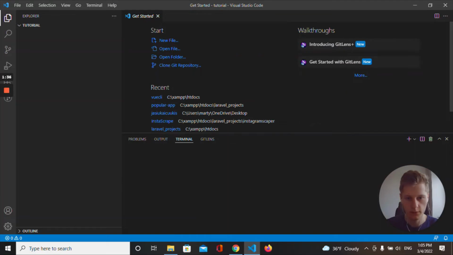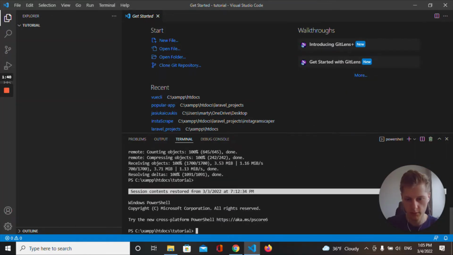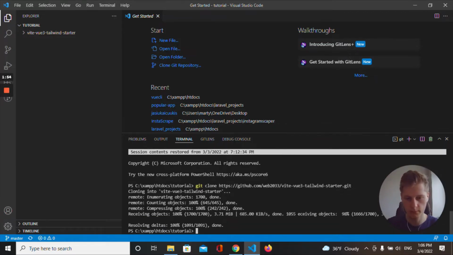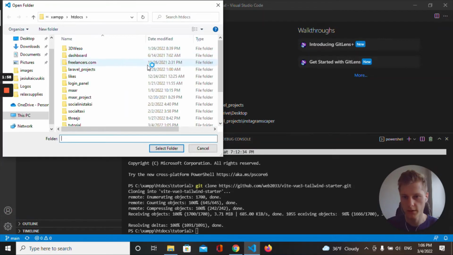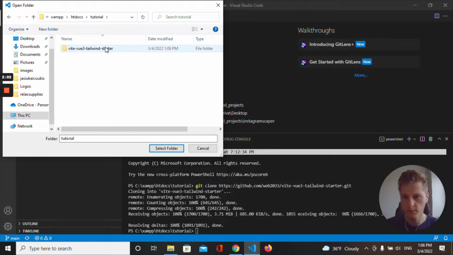Okay, in terminal I just type npm, oh sorry guys, git clone and paste URL. Wait a little bit. Okay, it's already downloaded. Now I need to open this folder that we cloned.